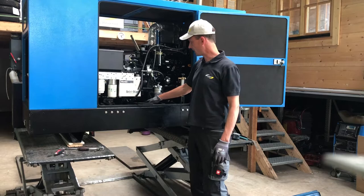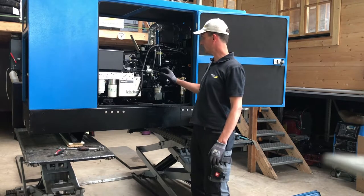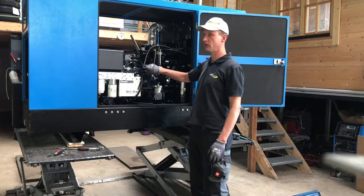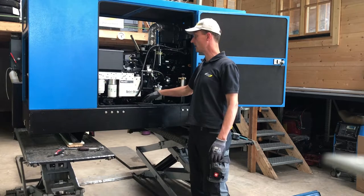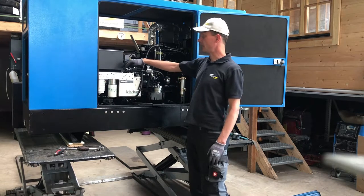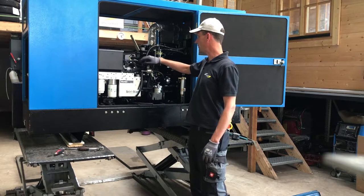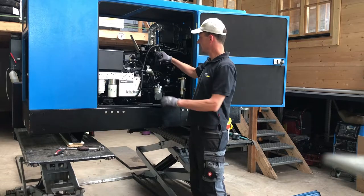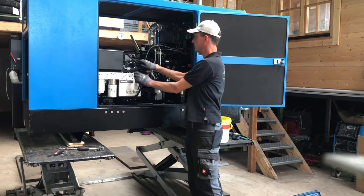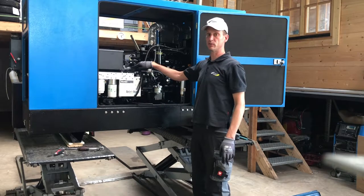We have the original tank down there, so the tube will go to the electric pump, and the electric pump will feed into the manifold. We will have a return line back to the diesel tank, and then we will have the injection lines which go in and out of the module, and we will connect it to the original tubes which are already in place. So this one is the feeding line and this one is the return line. It will be connected to the manifold as well.